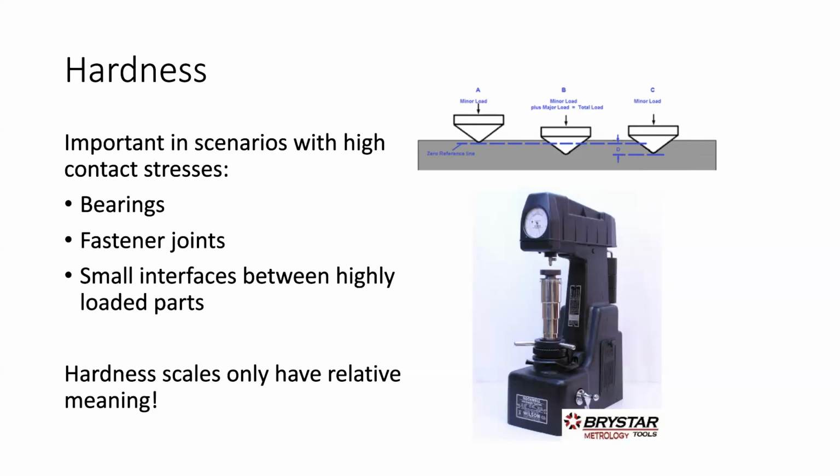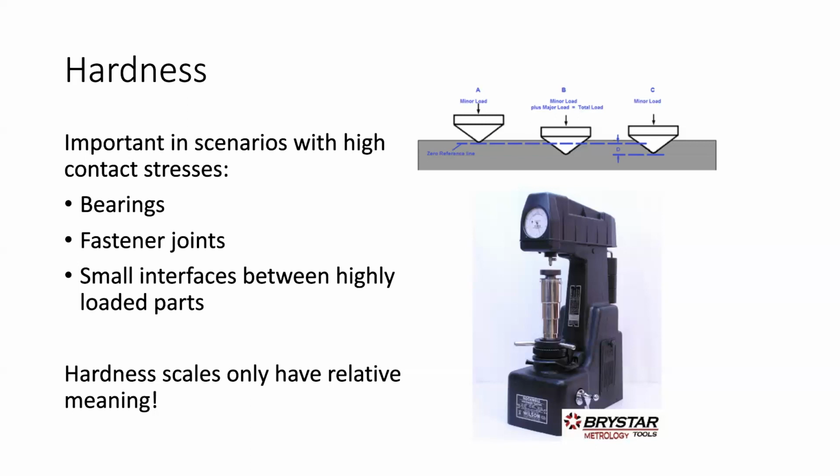So this is like its susceptibility to deform under contact stresses. So something like hardness is really important in scenarios where you have these high contact stresses. Some of the hardest materials you'll see if you just look around at household items are bearings. They have really high contact stresses since they have roller elements and there's contact stress on like a spherical or a cylindrical element. So those balls or cylinders in the bearings typically have to be really hard, and the material is selected as such to do that.